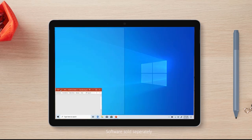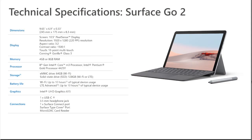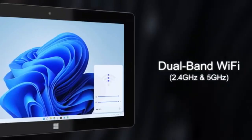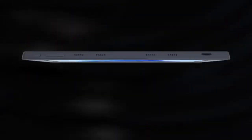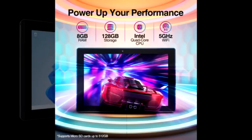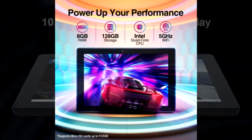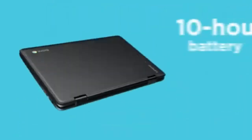Conclusion: Windows tablets under $300 offer impressive value and functionality for users who need solid performance without spending a fortune. While they may not match the raw power of flagship devices, these tablets handle essential tasks like web browsing, video streaming, word processing, and light productivity effortlessly. Whether you're seeking a 2-in-1 device with a detachable keyboard, a portable tablet with premium display quality, or a dependable unit for student or business use, there's a Windows tablet in this range to suit your needs. By focusing on portability, utility, and affordability, you can find the perfect device to support your daily tasks without compromise.